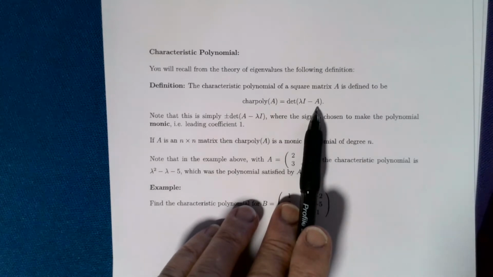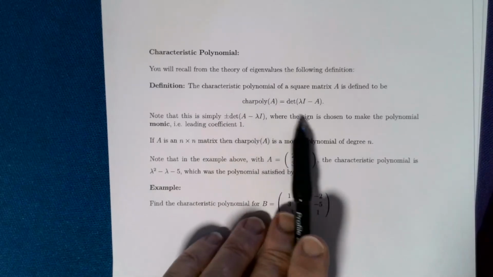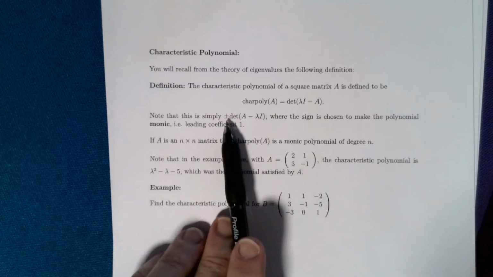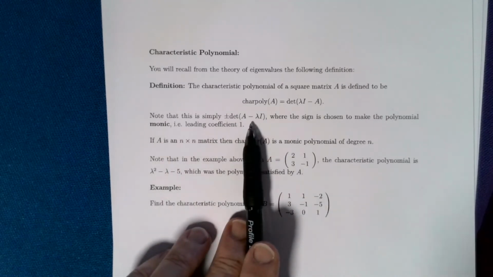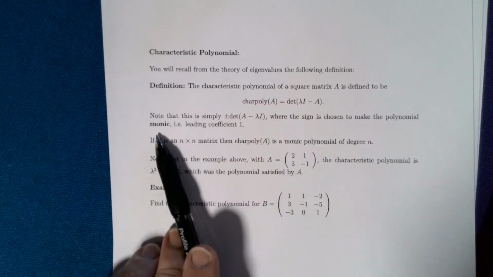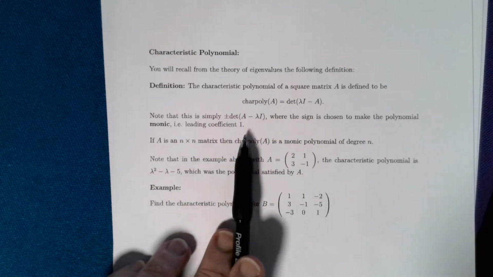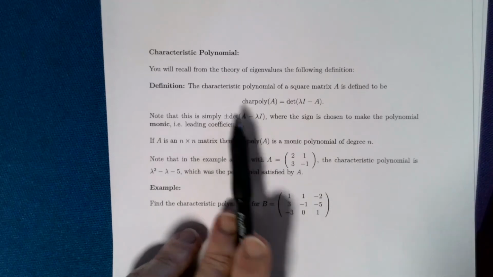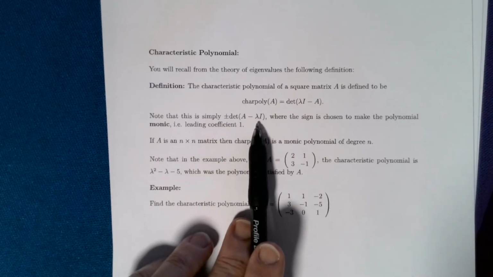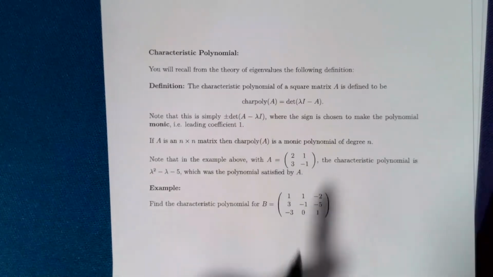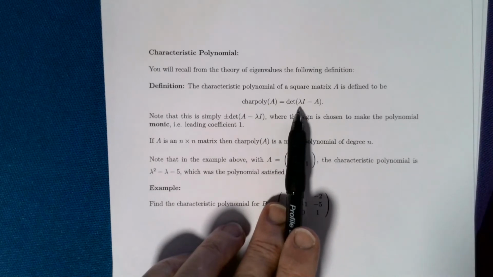Generally, when you're working out the characteristic polynomial to get the eigenvalues, you look at the determinant of A minus lambda I. So this here is simply plus or minus that determinant, where you choose the sign to make the polynomial monic. That is, you want the leading coefficient to be plus 1. So if you take this without the plus or minus, the leading coefficient sometimes will be plus lambda to the n and sometimes minus lambda to the n, depending on the parity of n, whereas this one is always going to be lambda to the n in general.